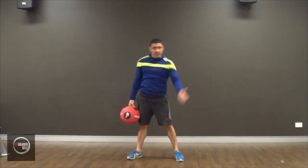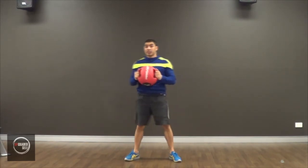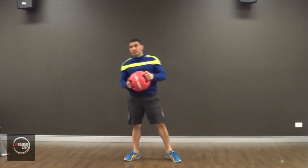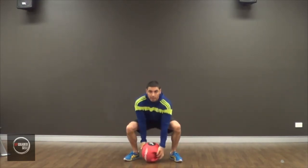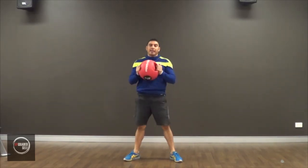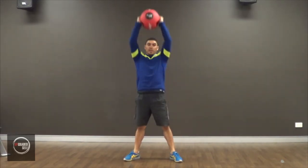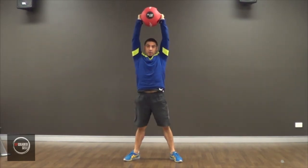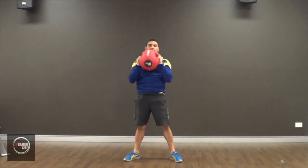When you're squatting, push your knees out, toes forward, and remain nice and controlled. When you're touching the ground, stay controlled — do not drop the ball to the ground; you're placing it on the ground. Same with the shoulder press: nice and slow and controlled. The ball goes all the way up with nice straight arms, and then back to chest.